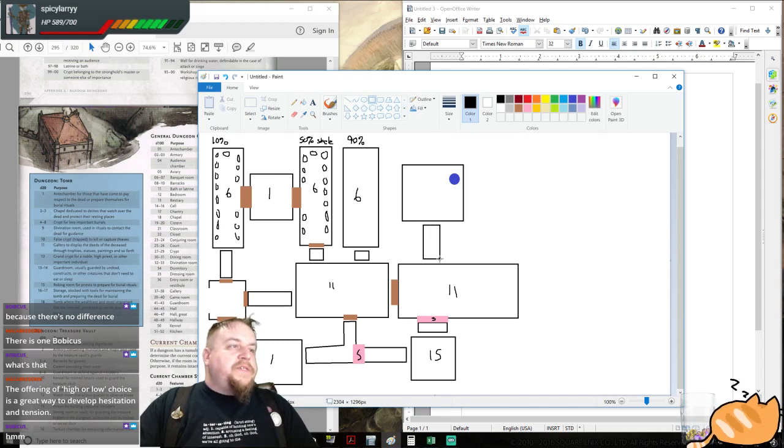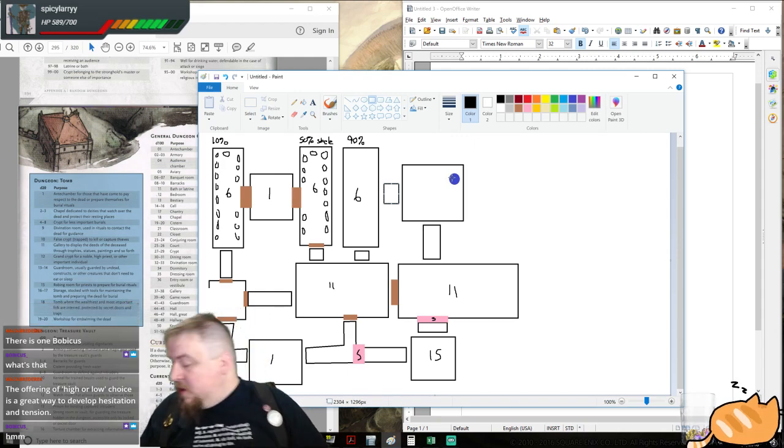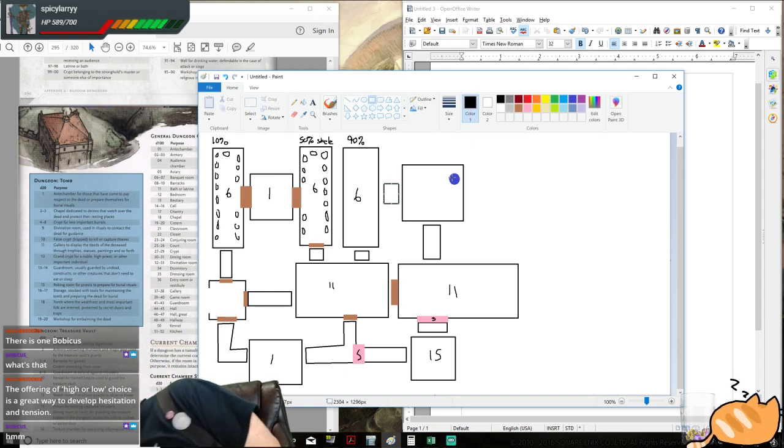So look, super easy. We've just made our own little dungeon. We've given something compelling. We've given something cultural. There's something that you could pick up, right? If you have this necromantic orb.